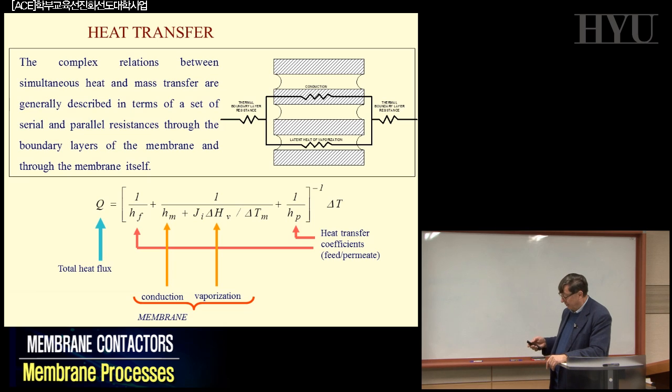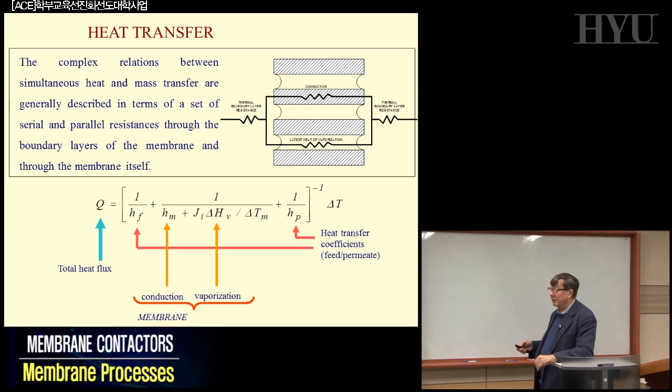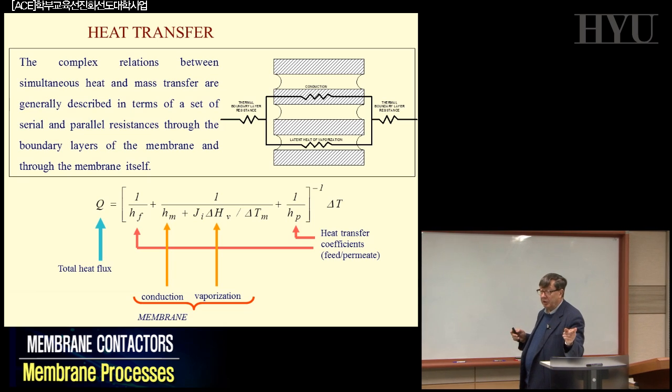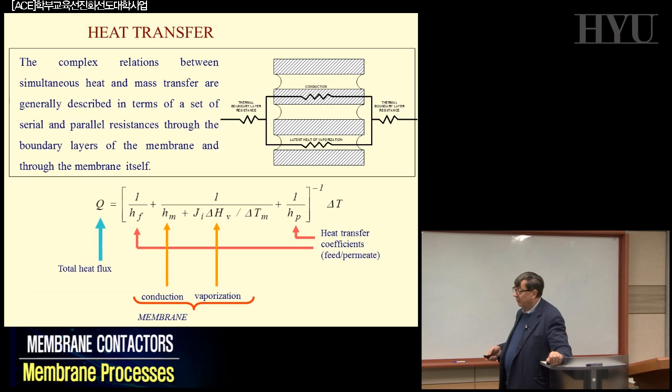Now, if you want to analyze the heat transfer, here we start to have trouble. We can anticipate that the problem that we learned in reverse osmosis with concentration polarization is not present in membrane distillation because mass transfer is not a big problem. But we have exactly the same kind of problem when we consider temperature polarization, the growing of a temperature profile on the two faces of your membrane. So it's much easier in terms of concentration, much more complicated in terms of heat transfer.